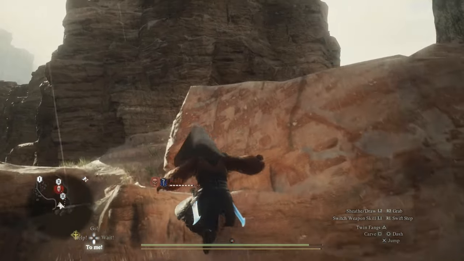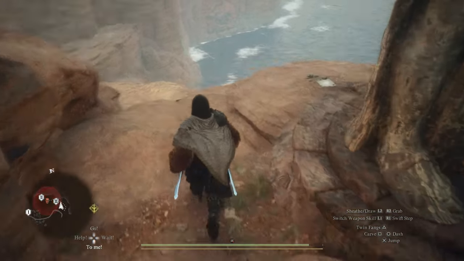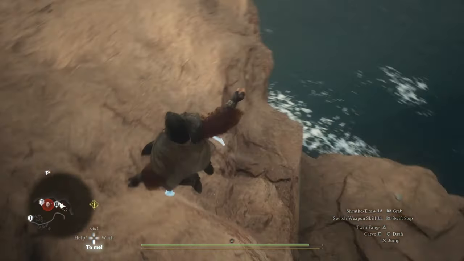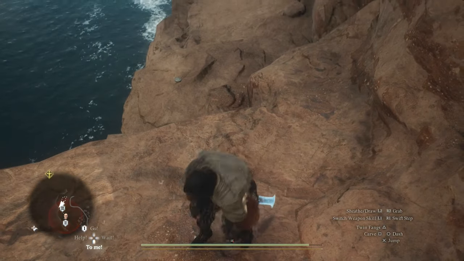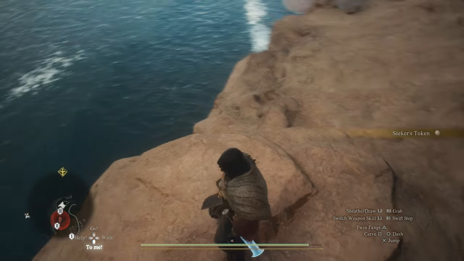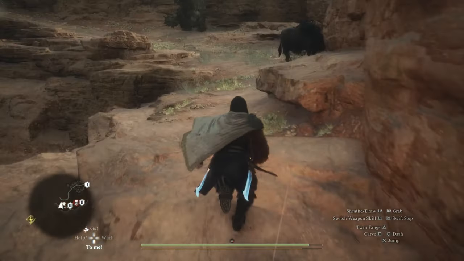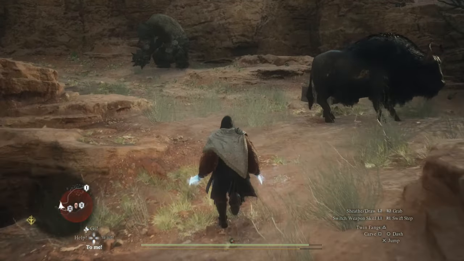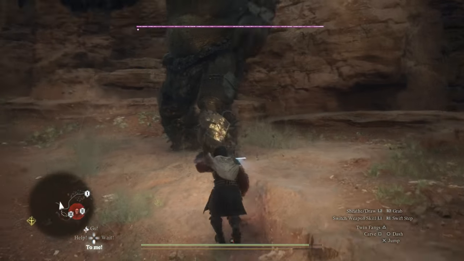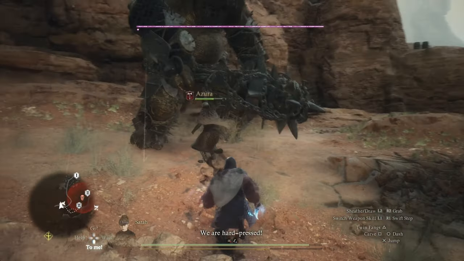There's a statue. Go to the north. The statue. Oh, we're right on it. There it is. Hey. What's up, buddy? Let's come to me. Let's explode your armor first.